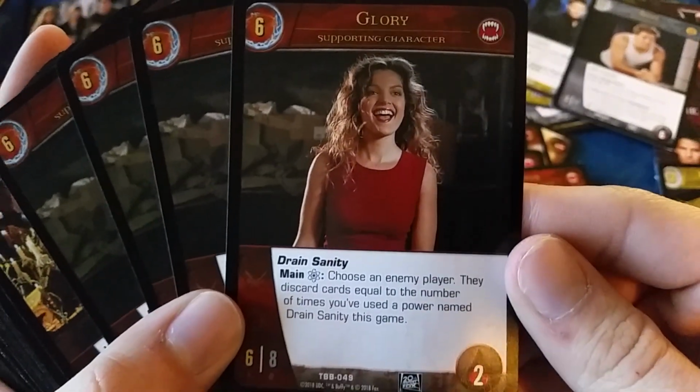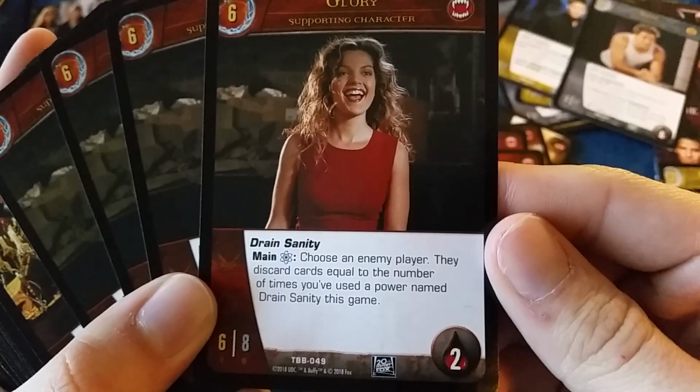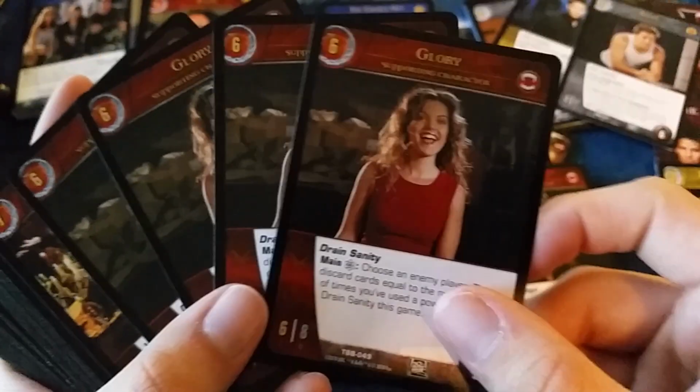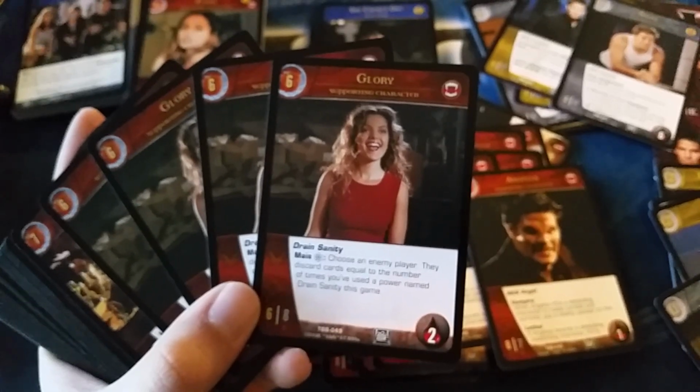So we have Glory, a 6/8/2. Drain Sanity. Main for a blue, choose an enemy player. They discard cards equal to the number of times you've used a power named Drain Sanity this turn. So this kind of is like a... And what's that card from the Femme Fatale team that lets you draw a card every time you use the power? For every time you used it? I don't remember. That's pretty cool, though.